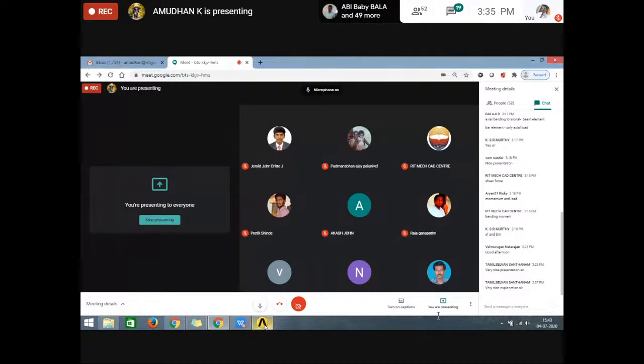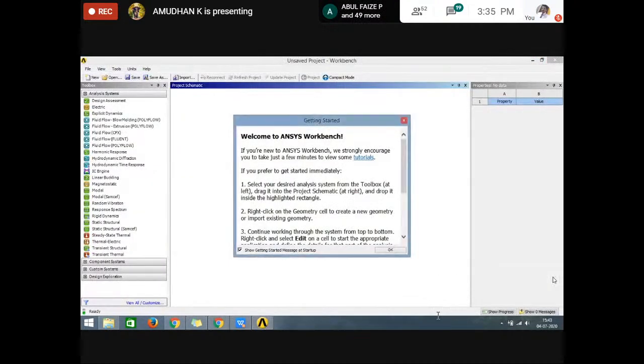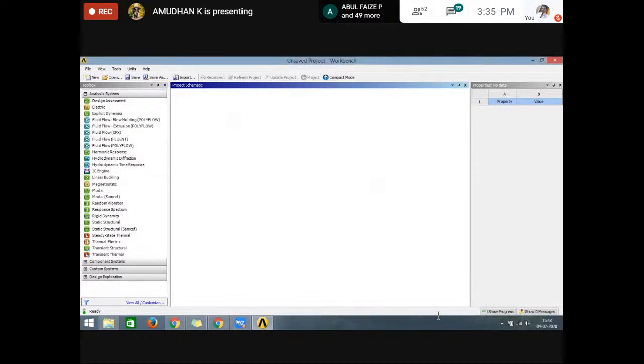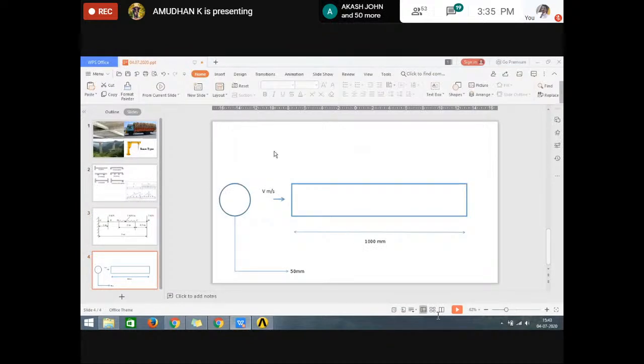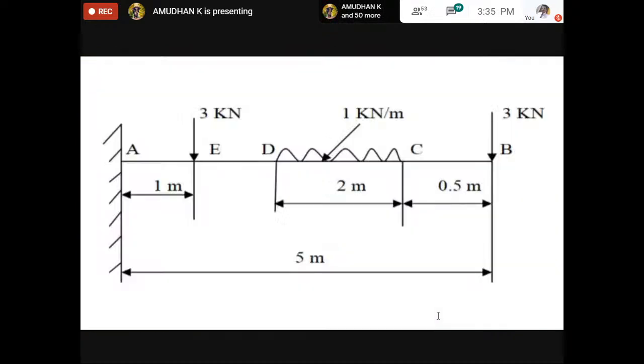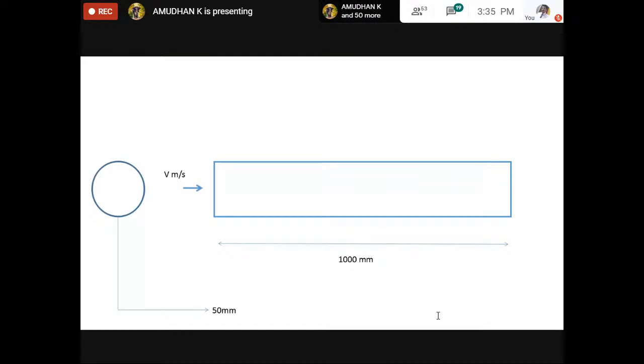Okay, I hope that the Workbench screen is enabled. Before getting inside that, I will explain what computational fluid dynamics is. In structural problems, you will be solving the stiffness matrix. You will get a matrix for every element, assemble them into a global stiffness matrix, and solve it based on the governing equation. The governing equations are based on the elasticity concept.